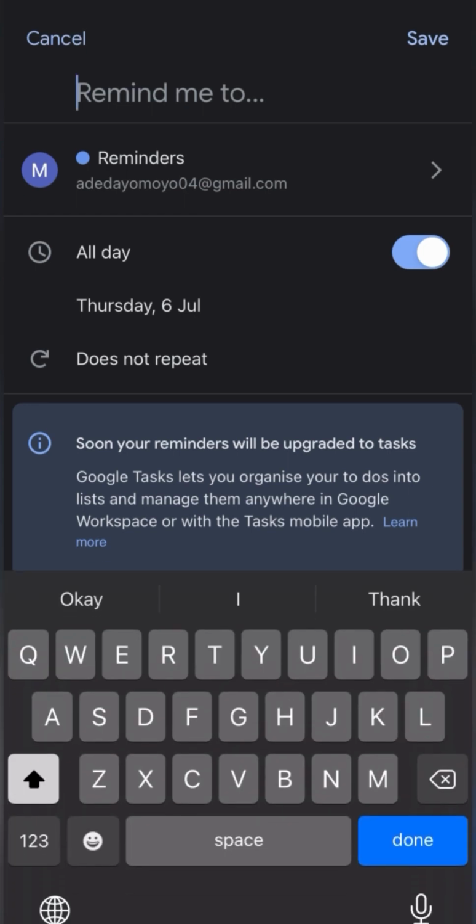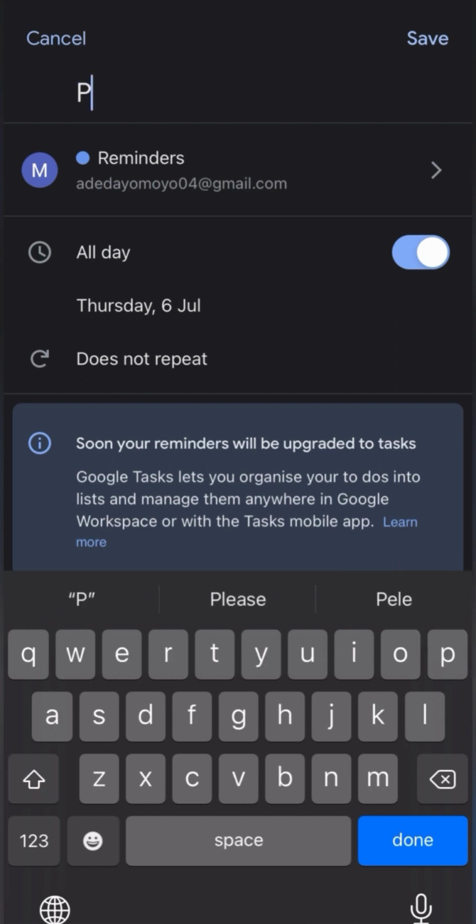Now we are going to go to the bottom right corner of the screen. You can see reminders, tasks, and events. And we are going to start out with reminders. We're going to set a reminder today. It's pretty easy, pretty basic, whatever the task or whatever reminder you're trying to do. Today I'm going to set a reminder to post a YouTube video.